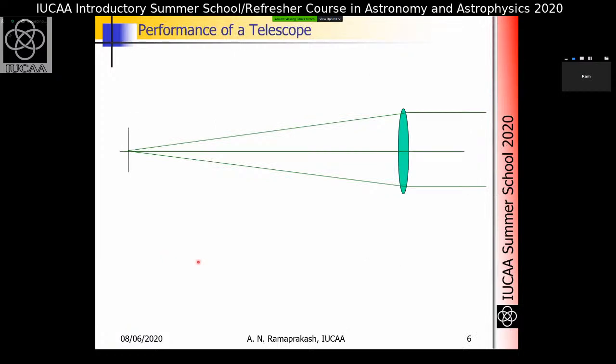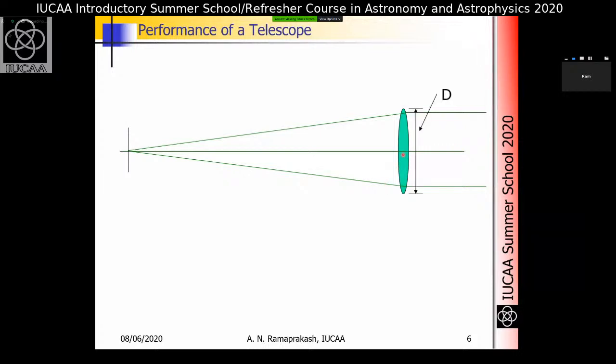It is a very simple ray diagram. Let us represent the telescope by an optics shown like this, just a lens. This is your telescope. If you are pointing this telescope to a star infinitely far away, all the rays from the star appear parallel and reach this lens. And you all know from standard ray optics that they will all converge to the focal point of the telescope on axis, because this is pointing directly to the star.